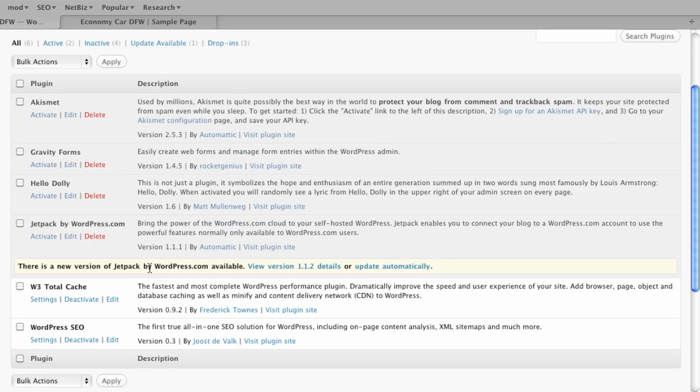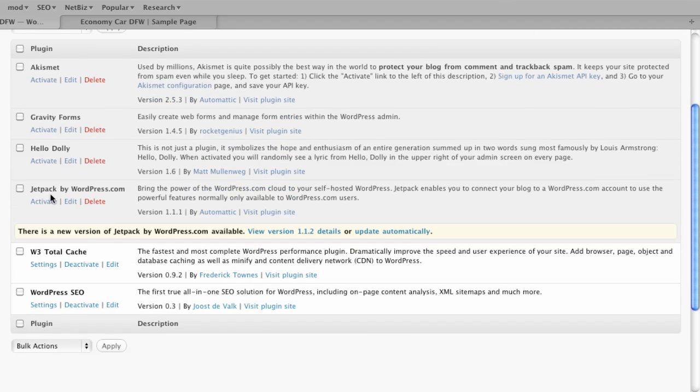If you look at the plugins I currently have, the Akismet plugin that comes by default with WordPress, I have deactivated. I've also uploaded Gravity Forms. This was a commercial plugin, so I actually uploaded this from my desktop. Hello Dolly, this is one that comes automatic with WordPress. I've deactivated that. The Jetpack one, I've deactivated that, and then we just uploaded 2 plugins just now.